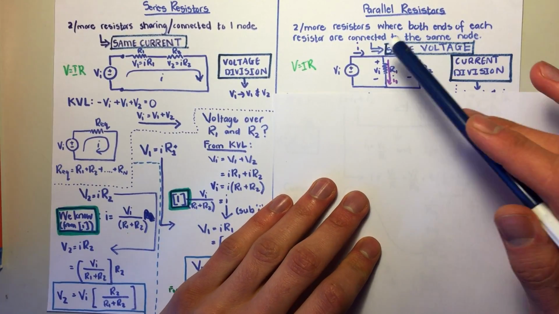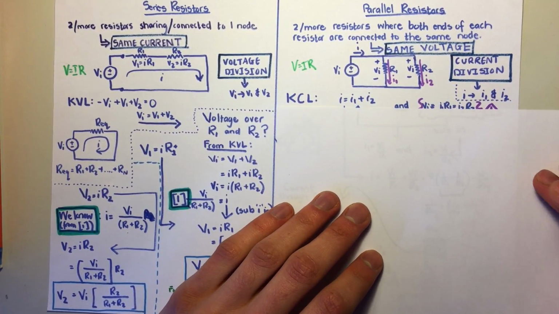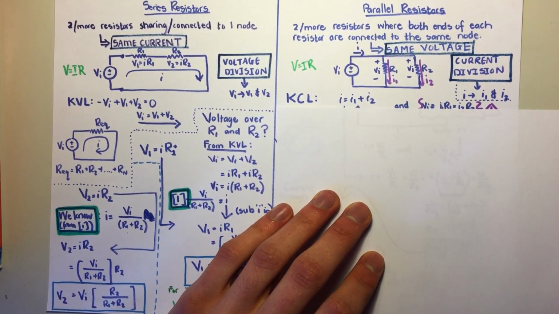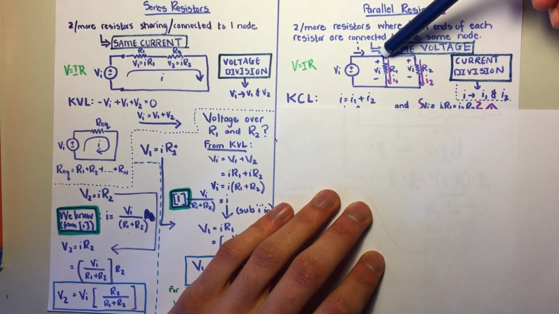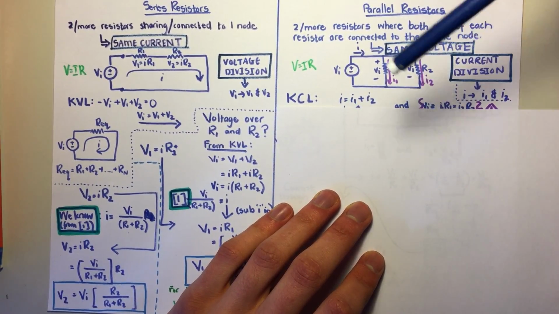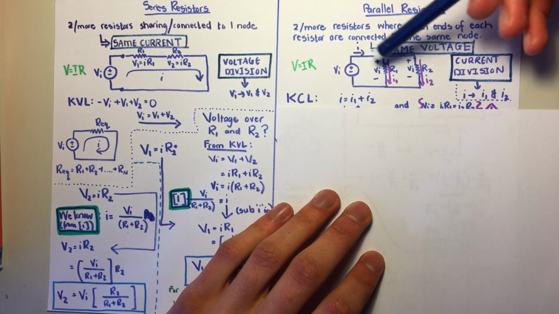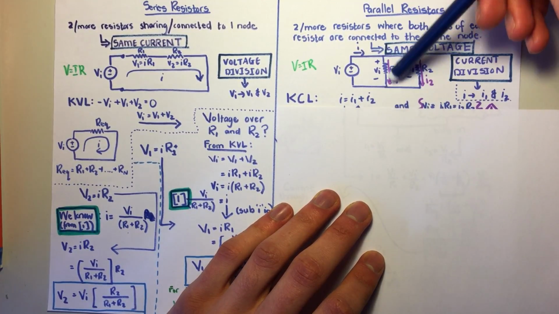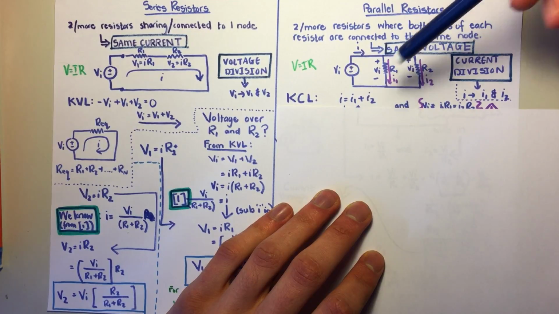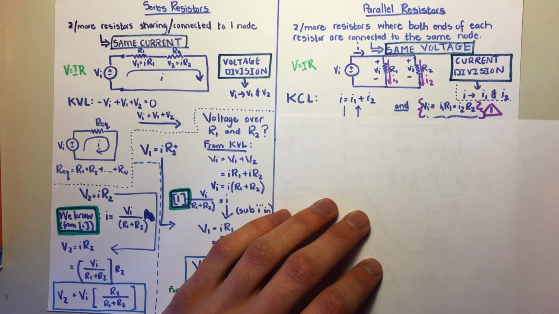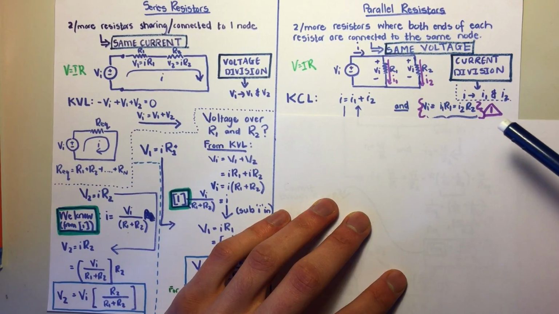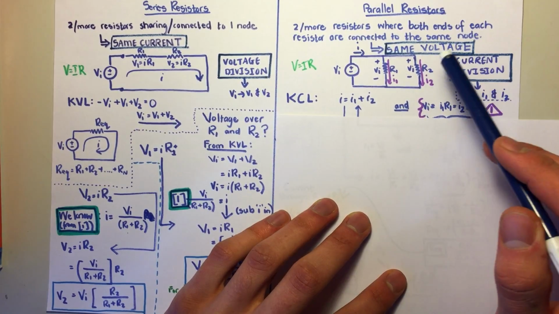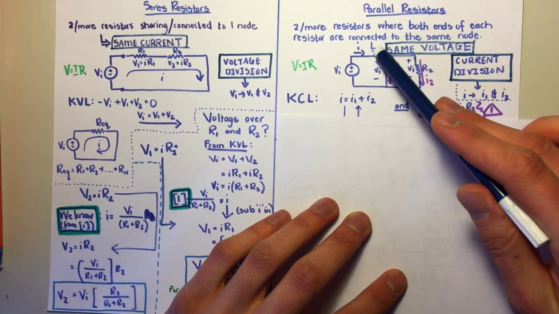And what does this imply? This implies current division. So what can we say from current division? Well, we can apply KCL at the top node, which is the sum of all the currents in the node being equal to 0. So that means that I is equal to I1 plus I2. All I've done is I've said I, the input current, is positive, minus I1 minus I2 because they're outputting, equal to 0, and then took the I1 and I2 over. If you don't understand it, please check out my video on KCL. We also know that VI is equal to I1 R1 and I2 R2, from there and from there.